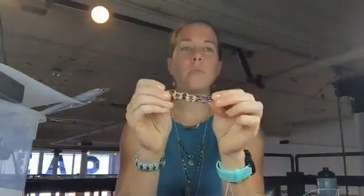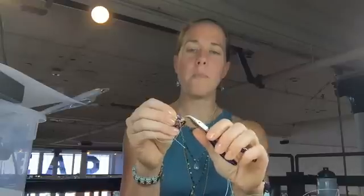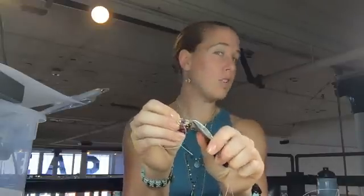Little secret, I actually break beads a fair amount if I happen to be working on a short piece. So a lot of times when I do the sample pieces, I will have about 2 inches or 3 inches of the actual bead weaving. I have one sitting here that I do. So I do a shortened version. And if I happen to realize that the spacing is not right, because I know it's not going to turn into anything, I do sometimes just take my flat nose pliers and I kind of turn to the side and I'll snap off a bead so that way I can see what the actual spacing is.